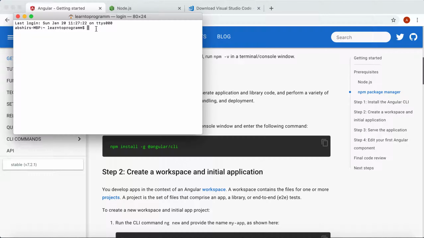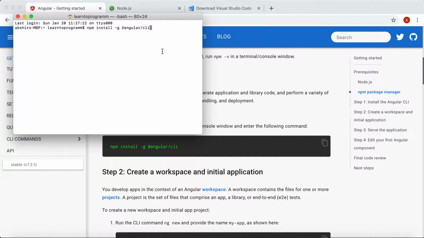Yep, it's right here. So I am in my home directory, learn to program. You can navigate to wherever directory you want. There's actually no preference for this. It's installing Angular CLI globally on your machine, so wherever you are, you just need to paste this command in there and hit enter. I already have it, so I'm not going to install it again.